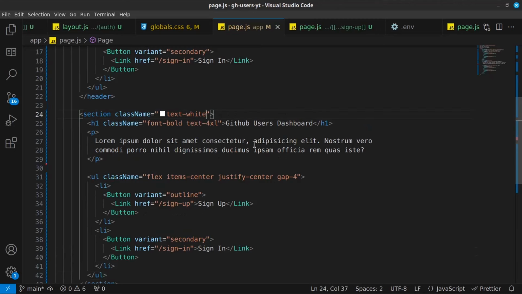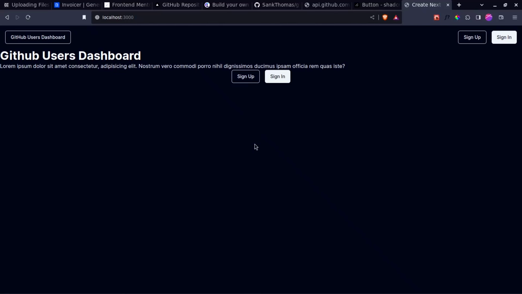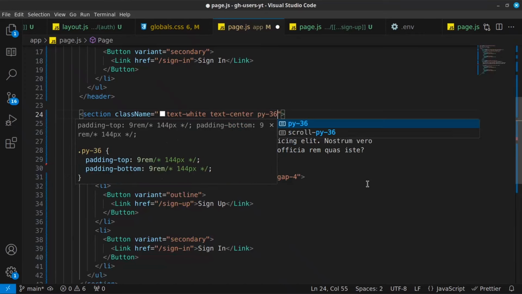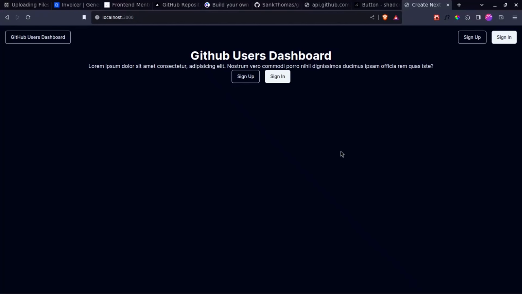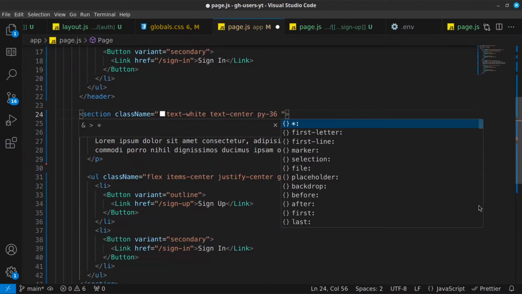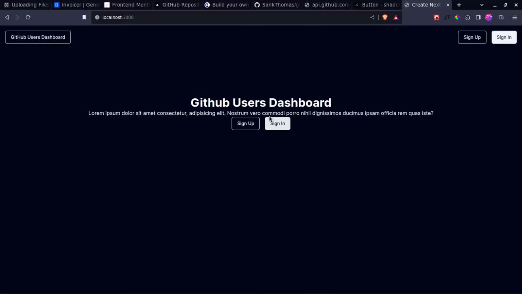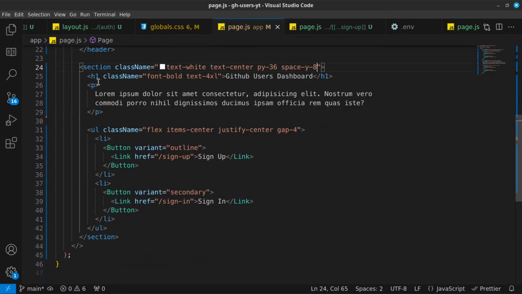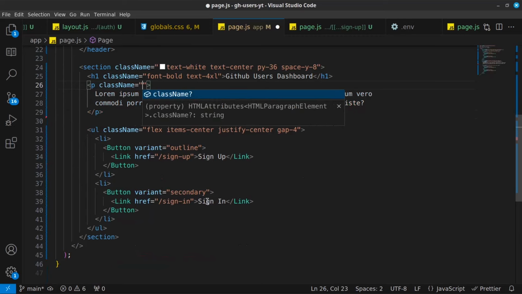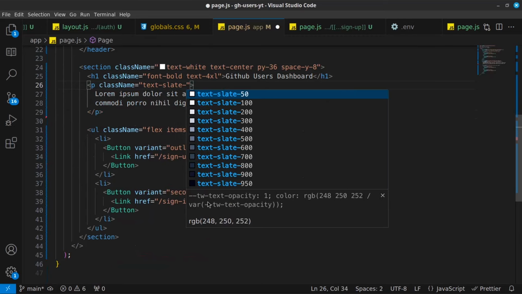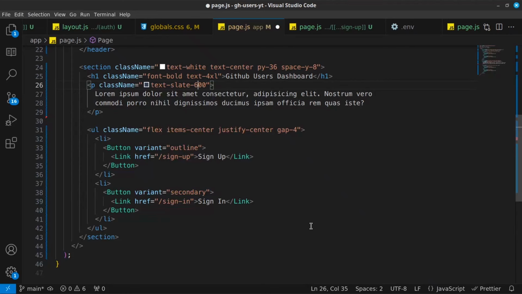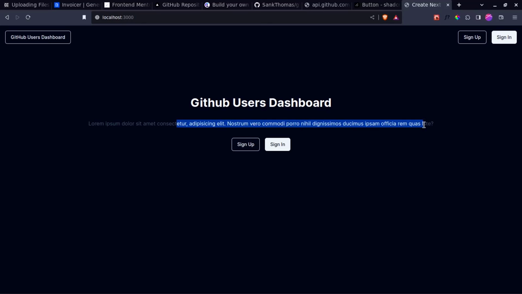And then inside the section, let's go ahead and say text-center. There we go. And then I'm going to say give it a padding on the Y of 36, so padding on the top and bottom of 36. And then I'm going to say space-y-8, meaning space between the elements of 8, just to increase this spacing. And then change this into a slate color. So inside the paragraph, give this a class name of text-slate, around, I think 700 should be fine. Okay, that's too dark, let's say 600. And we're going to have that for the text.